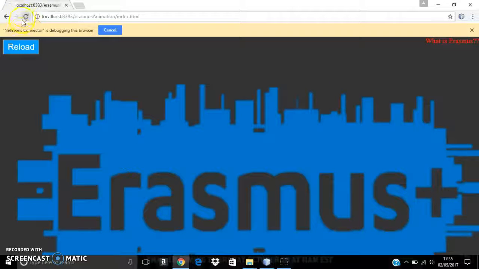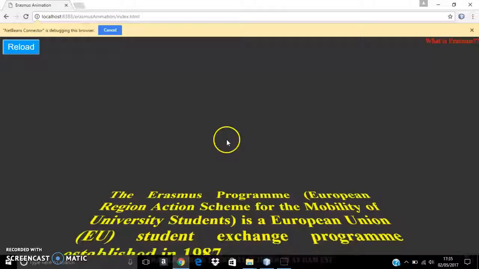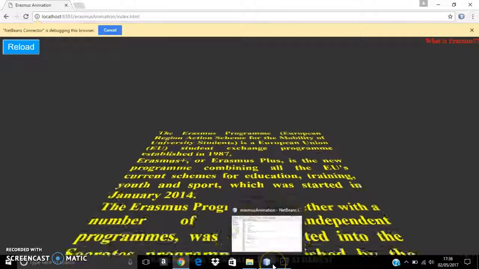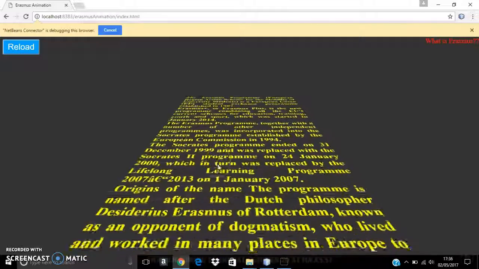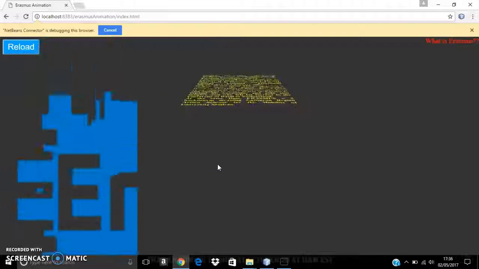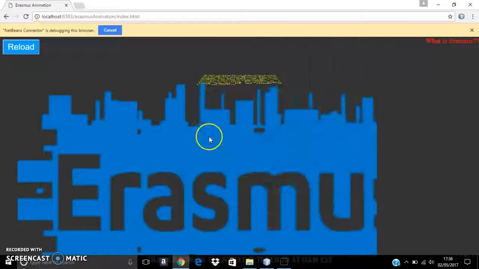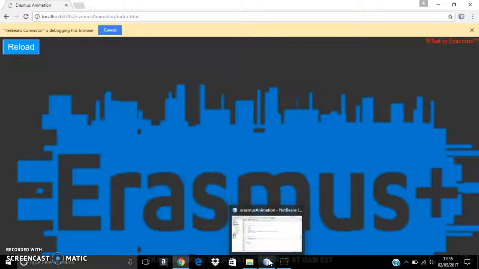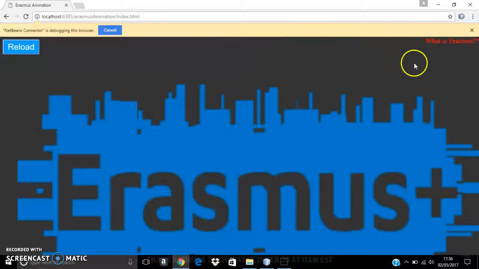Then the last part of the animation is this Erasmus logo here. This Erasmus logo here is basically the code that we did in class. The image is the same size as the screen, which is 1366 pixels wide and 768 pixels tall.